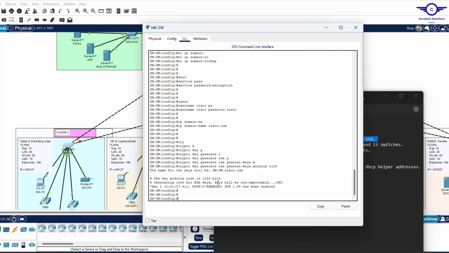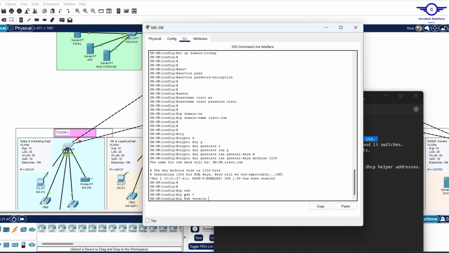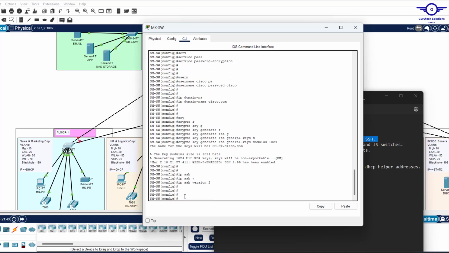So we've generated the crypto keys, and the name of the key will be SM.cisco.com. So let's enable SSH. Just say ip ssh version 2.